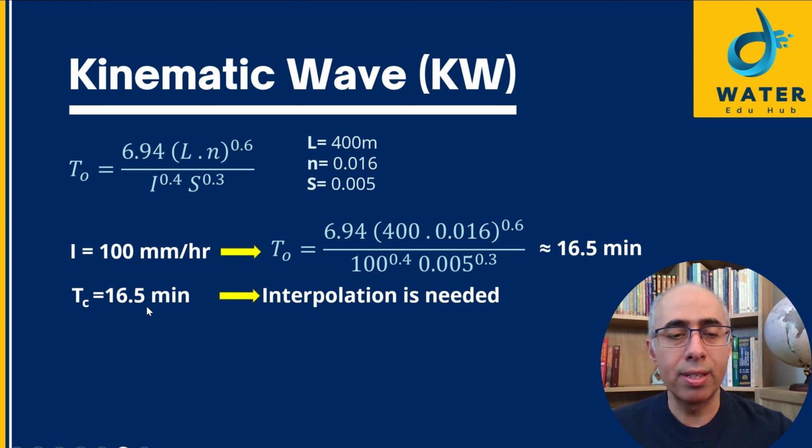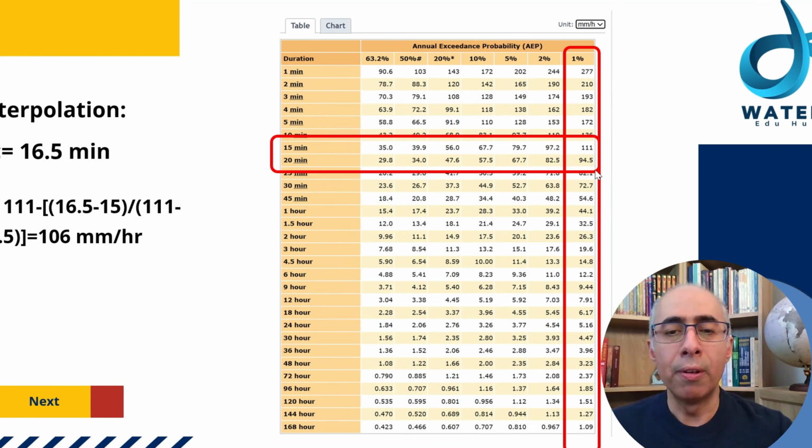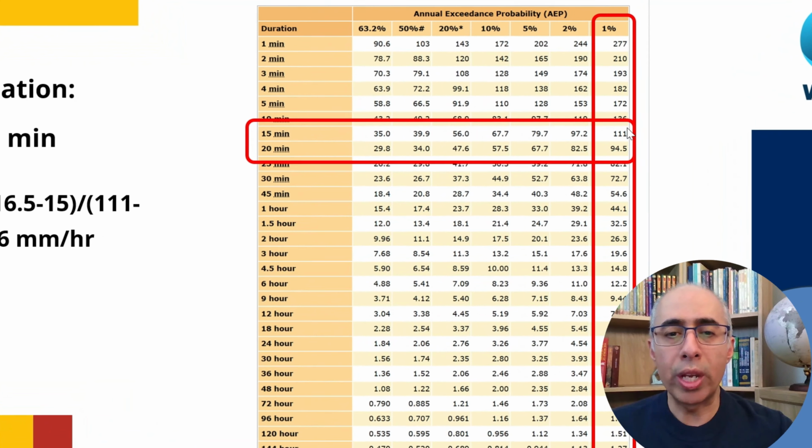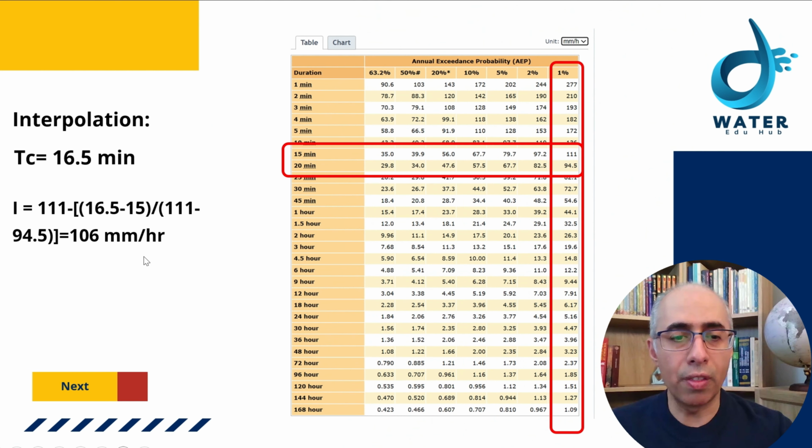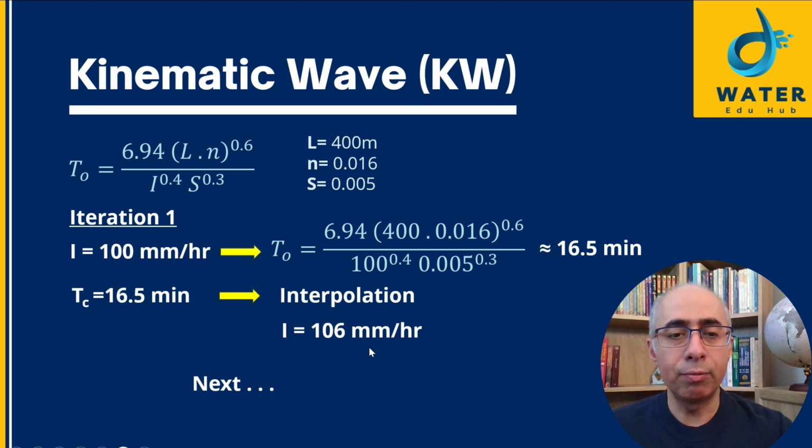So the same process, I start with 100 this round because all the numbers are big in this table. So I start with a random number of 100, which is giving me 16.5. Be careful that nothing has been changed except I. And this 16.5 will be my first value. I go to the table, I will fall between 15 and 20 minutes. And that means interpolation is needed. I have done that. I've got 106. And I bring it back here, I'm ready to finish my iteration 1 and move to iteration 2.